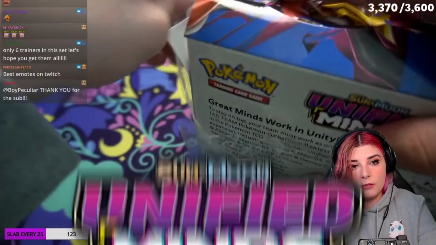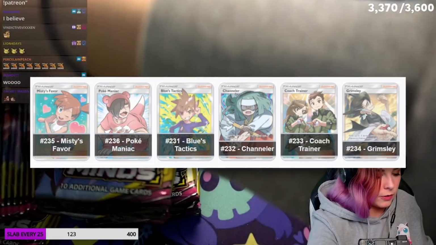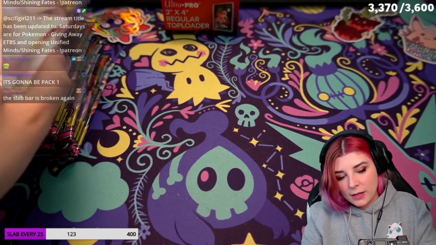So, Unified Minds. I'm gonna crush a box of Unified Minds. We need the full art trainers. That's what we're gonna be hunting. It's gonna be pack one. Oh yeah? Okay. Pack number one.